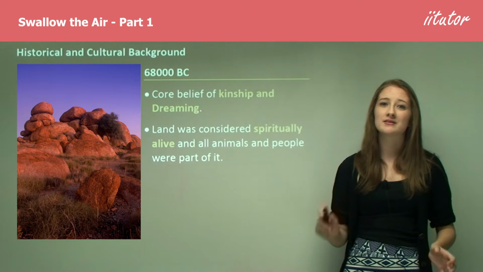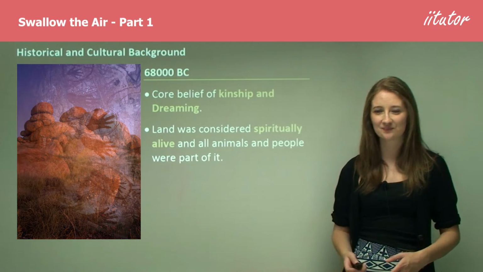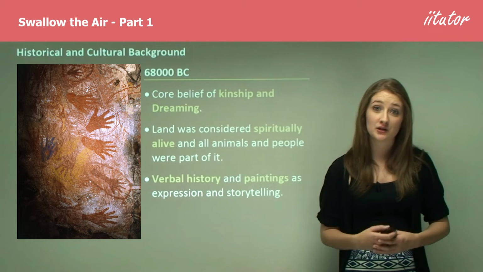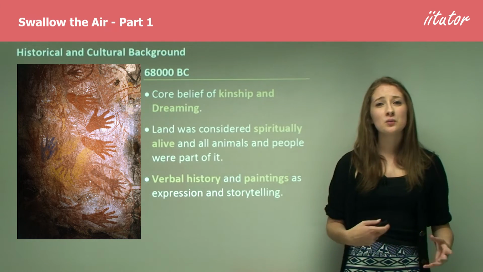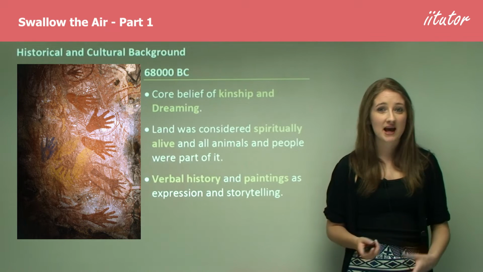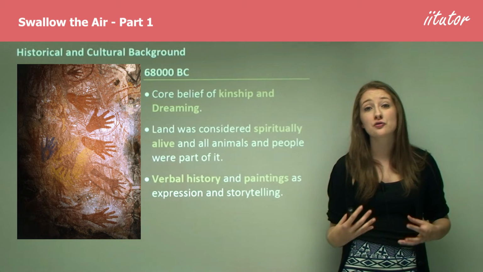Land was considered to be spiritually alive, and all animals and people were part of it. So again, we have that really solid relationship between peoples, land, and animals as well. This idea also of the verbal history in paintings as an expression of storytelling. So there really wasn't a form of Aboriginal literature. The Aboriginal tribes didn't write down their stories with a notepad and pen. They actually told it through word of mouth.